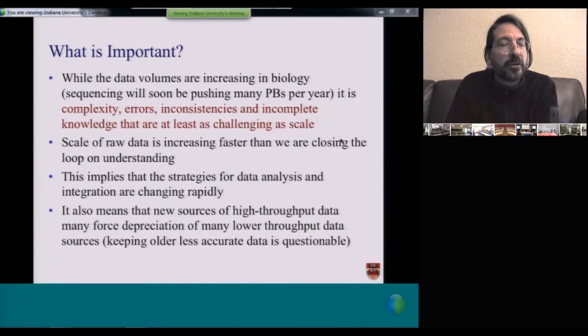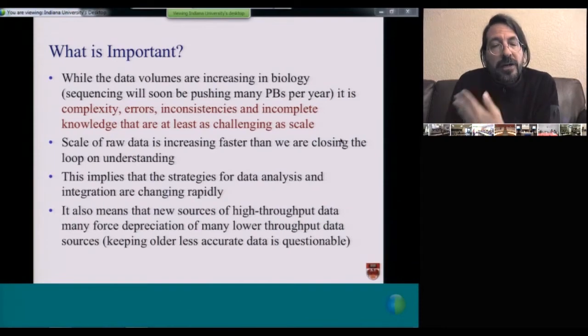I mean, we're doing a lot of sequencing, but a lot of sequencing is resequencing, right? And so what you learn upon, say, sequencing the 30,000th human genome was not nearly as much as when you sequenced the first genome, right? So you might have a lot of data, but you're really not generating a lot of information. It's true that biology will have large amounts of data, but so will many, many other fields, and biology really isn't driving the data volume.